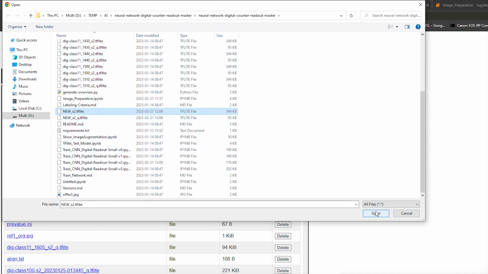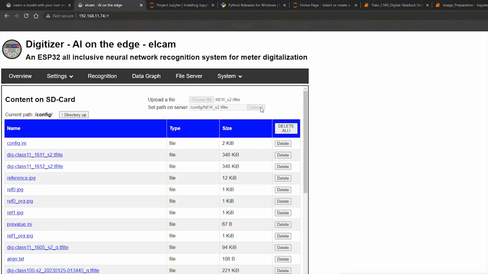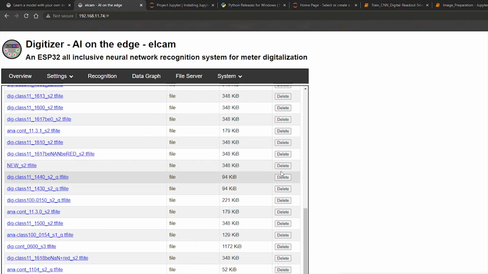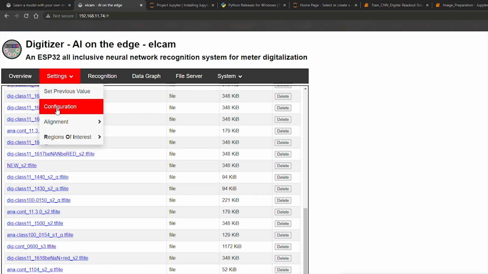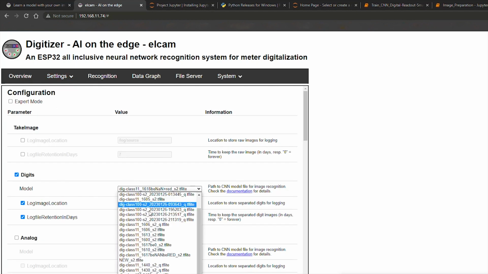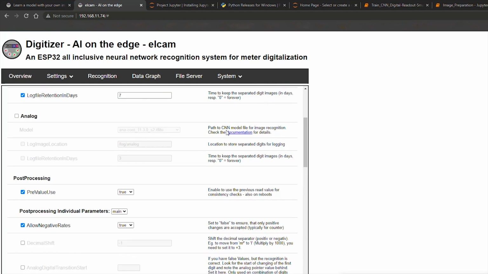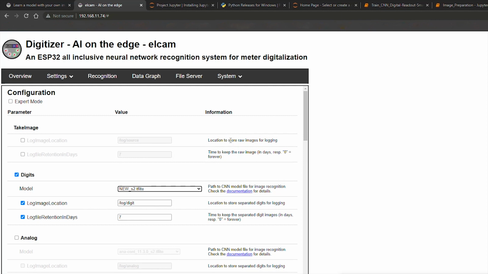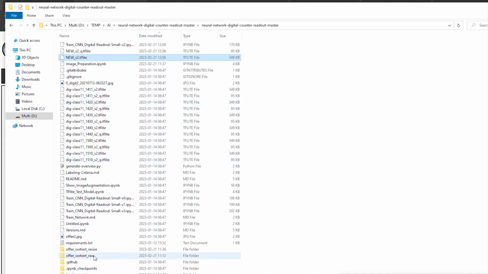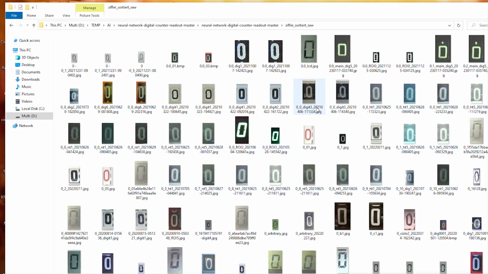So uploading, press upload, and yeah, here we go. So go to settings, configuration, and you can choose this new TFLite file. Save, reboot, and it should be recognizing your numbers better than it was before. But if you still have a problem, you could try to still play with these numbers. That's all from me. Thanks for watching.